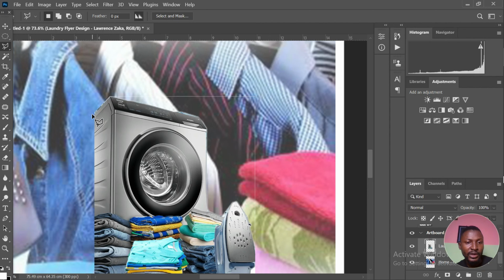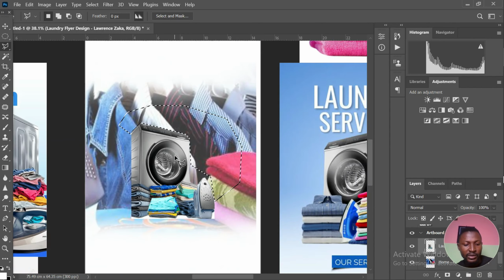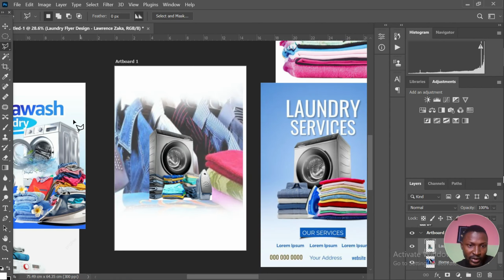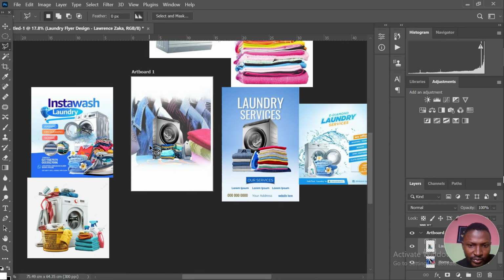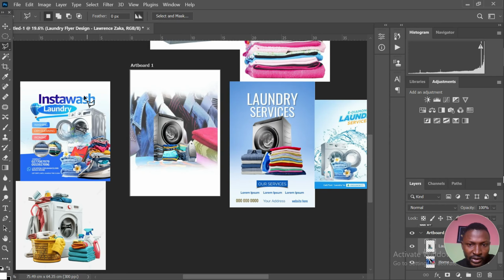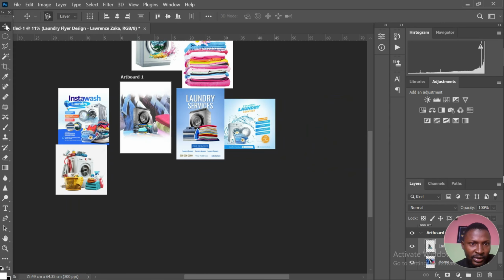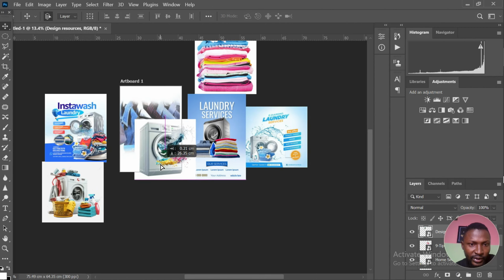But at the edge of my laundry machine, I'm still having a kind of edges that I don't like, so I'm going to delete them out this way. Then I'll press delete, press Ctrl D. So this is it, but then I think I'll also prefer this.